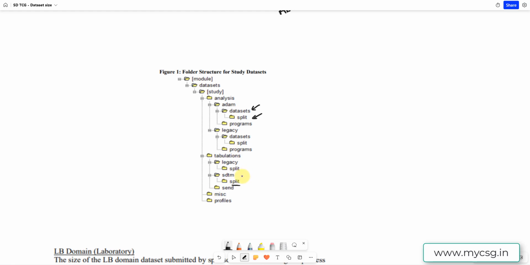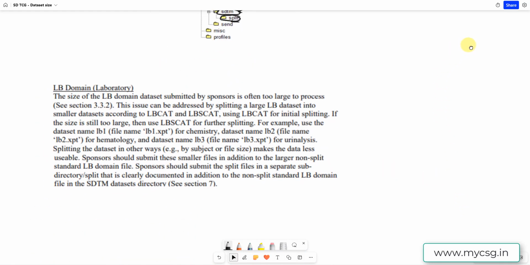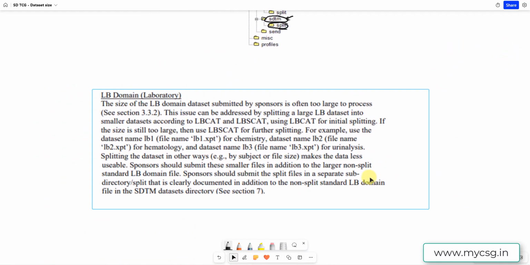If we are splitting our LB into, for example, LB1, LB2, LB3 and so on, we have to put those split datasets into the split folder and the parent LB XPT into the SDTM folder.